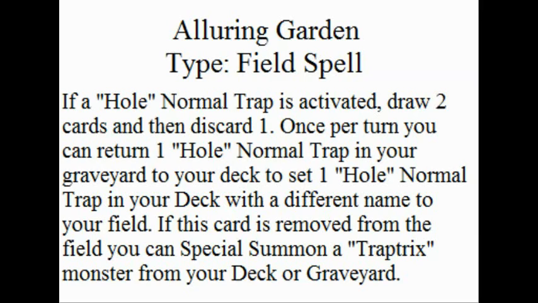Finally, if Garden is removed from the field for any reason, Mermail's effect comes to mind when your opponent doesn't actually have a spell or trap card to destroy. The player nets a free Traptrix summon, which can help aid combo potential.